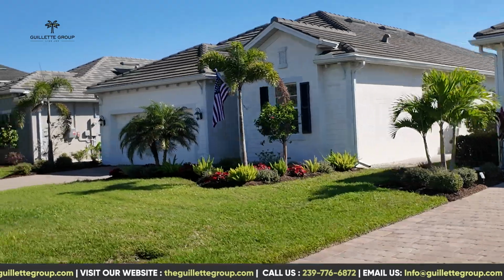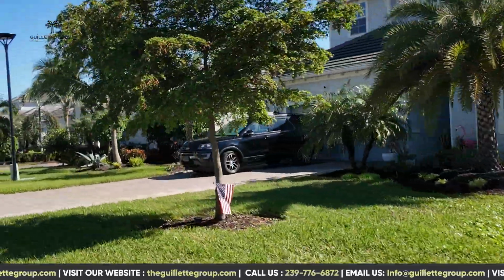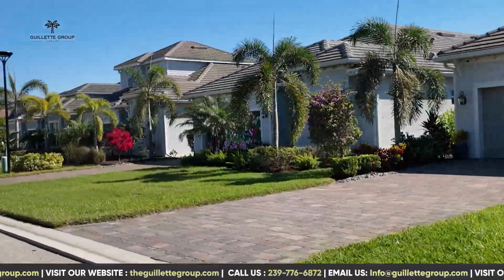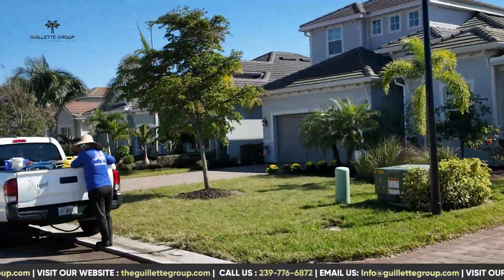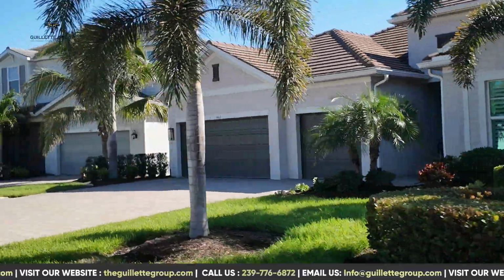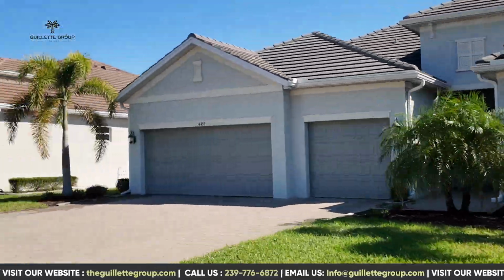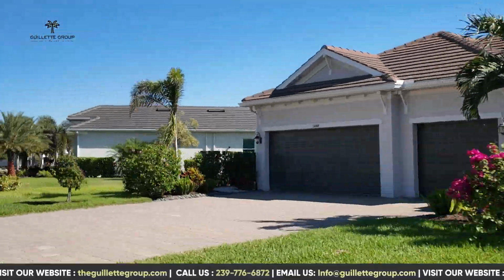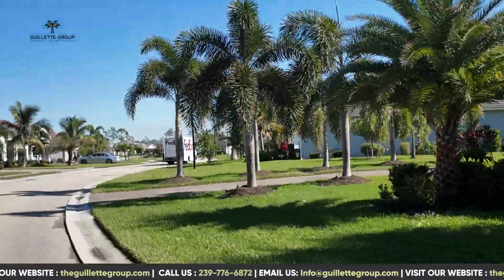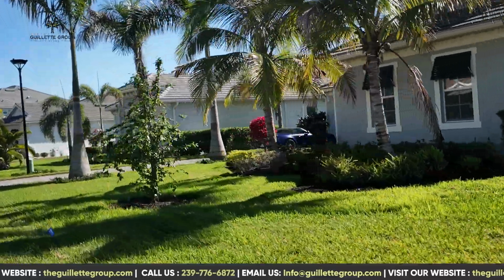First, they included impact glass as a standard, which was a really nice upgrade here. Second, they actually had multiple countertops for you to choose from. There was multiple floorings to choose from. There were also a few additional upgrades at the beginning of the building that people could add on, such as lanai lights, wood tongue and groove in the ceiling on the lanai. Those options were not available towards the end of the build, but you do see that in a lot of the homes here from the homes that were built in the beginning.